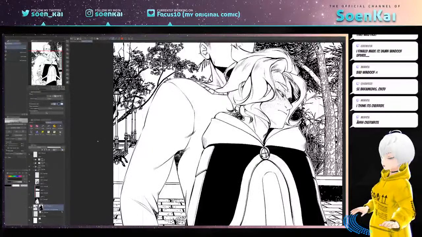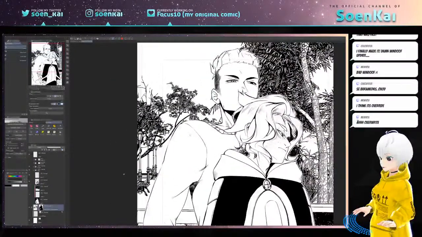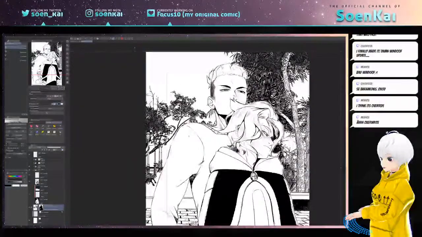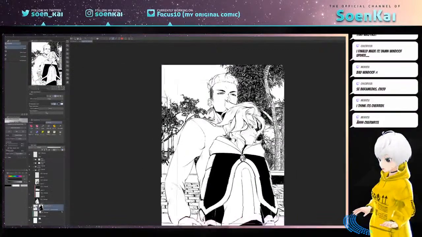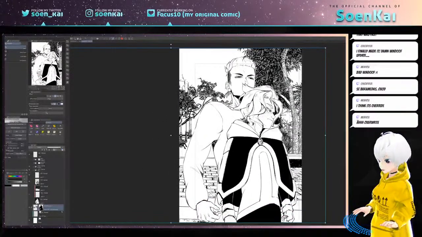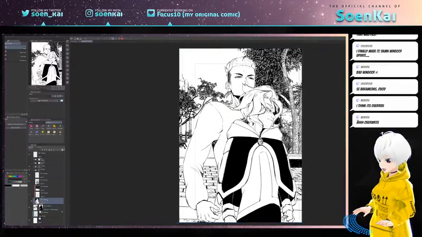white rim around your characters. It's not extremely noticeable. You're not doing a really thick white outline around your characters. It's really just a little detail that pops out the characters from the background and makes sure the reader knows that the characters are in the foreground and the background is in the background.